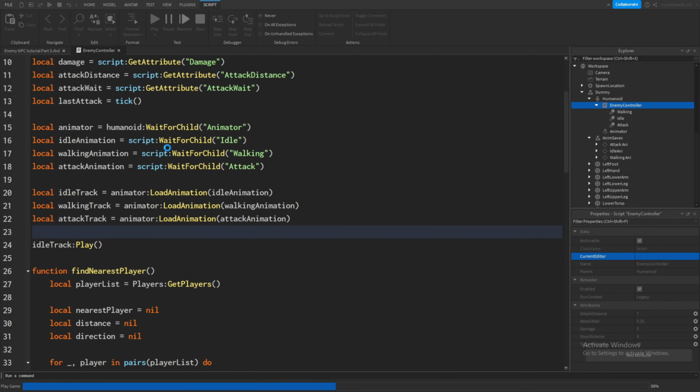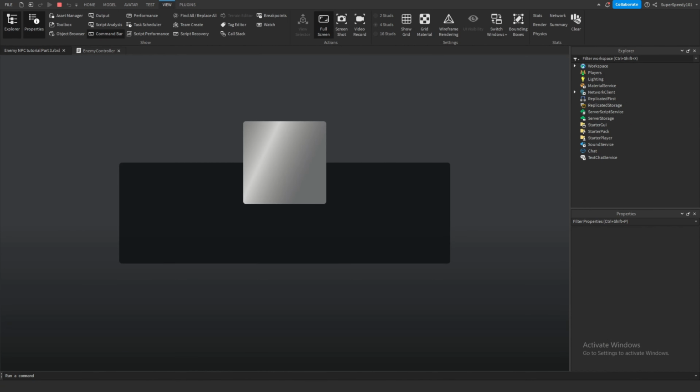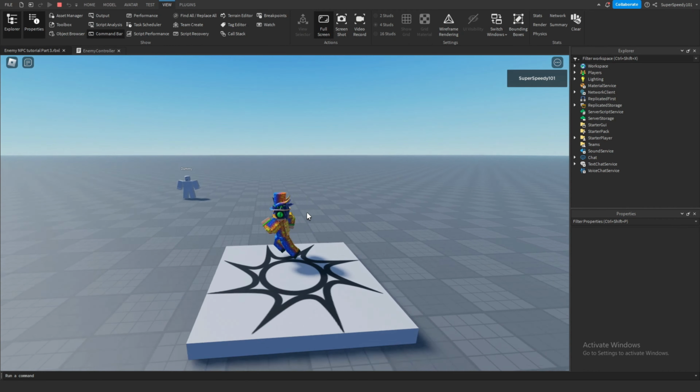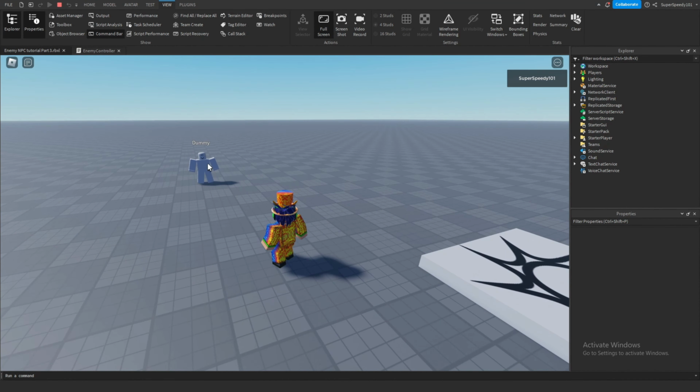And this is a perfect time to run the code and make sure that the animation is actually being played. And you can see, since we added the Play function call, it's actually playing that idle animation, and it is looping correctly. If your enemy NPC only plays the animation once and then goes back to being a stiff statue, that's because you didn't set the animation looping toggle when creating the animation.